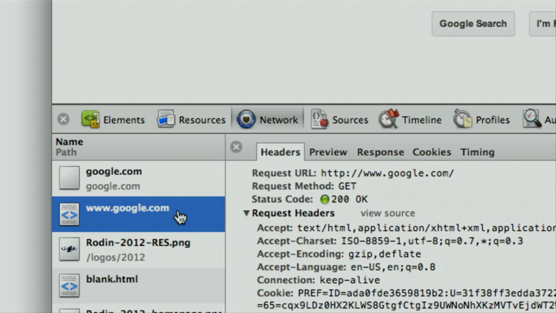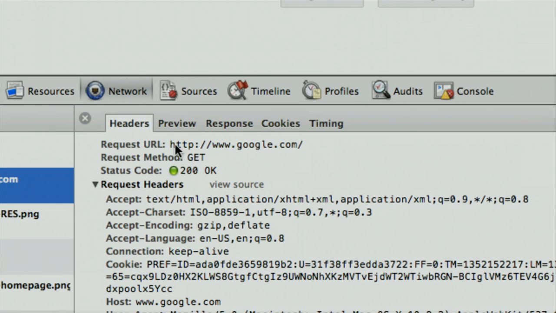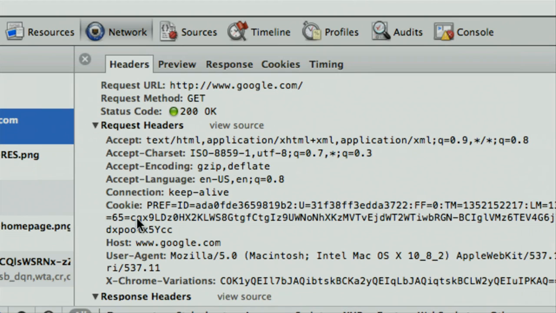So what is in here? In your headers, well, it says, this is the URL to which I made the request, the method, and then the status code. Those are the three biggies. The other things in here, cookies, right? So cookies are handy for figuring out the session, right? If somebody's logged in or not. They're also handy for tracking people, right? This is how websites track you all over the place. They put cookies on your computer. They're trained to recognize other websites' cookies if they can.